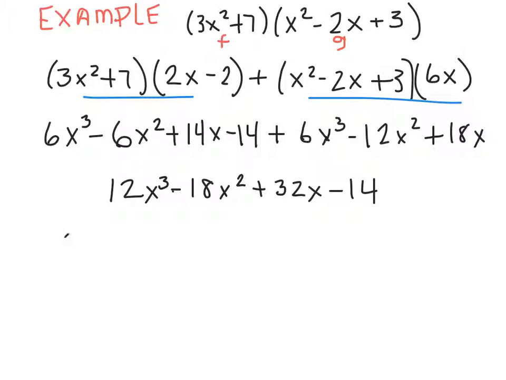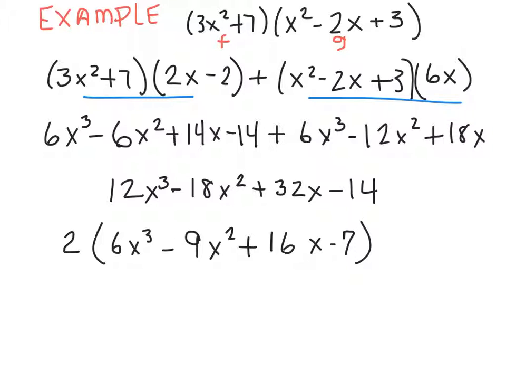I can factor out a 2, so I'm going to go ahead and do that. 2 can come out of all of these. So to put it in its simplest form, we're just going to factor this out. That will be 9x squared plus 16x minus 7. I think if you look at this and work through a few of them, you're going to realize that it's really not as long or as bad as it seems.